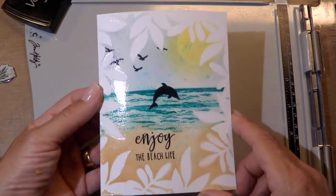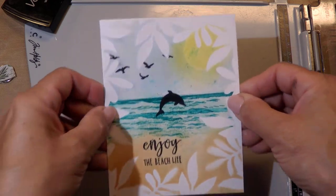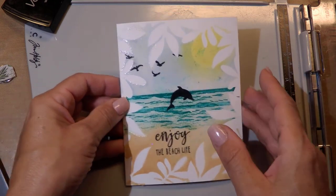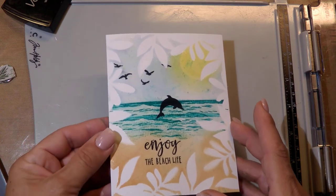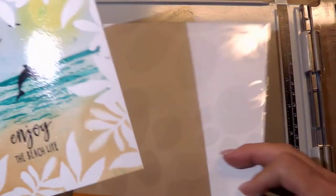So these are things that you really need to pay attention to next time, but I just really want to show you guys the technique. So don't pay attention to those tiny details. But definitely next time I would take a heat gun and probably dry the Bermuda Bay just a little bit more before I worked on it.